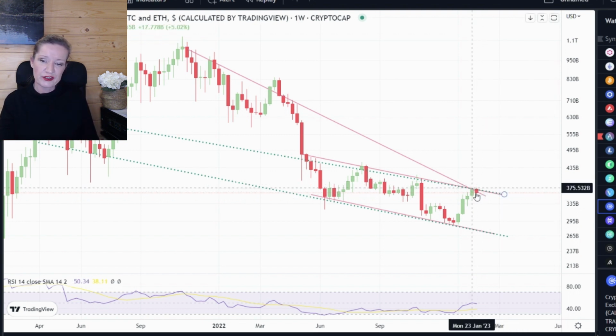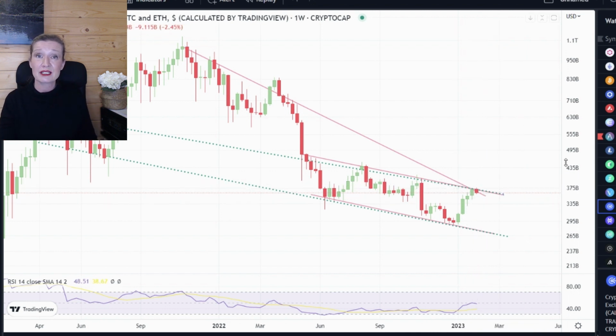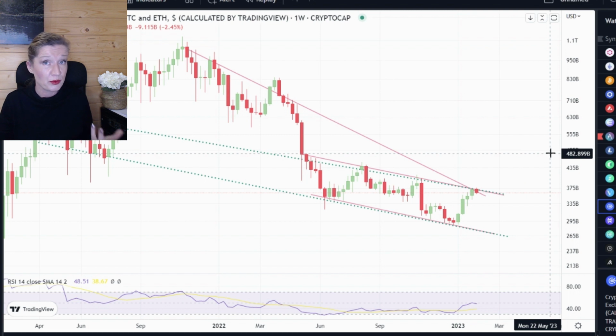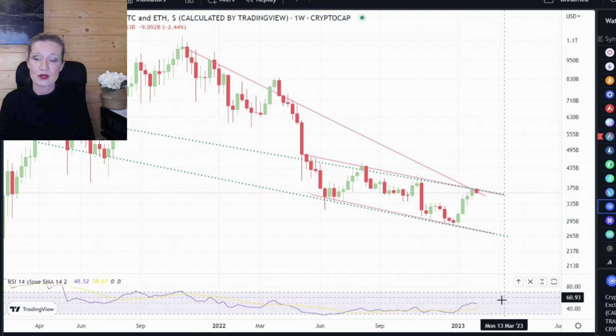Now, we're not going to discuss this red candle here at the moment because we're only halfway through the first day of the new week. And what we're doing is taking a zoomed out view. The momentum of this candle, the color of this candle, could change before the week is out next Sunday night. So as we can see, we are still in a downtrend, but I have the RSI here.